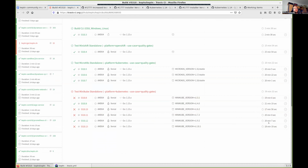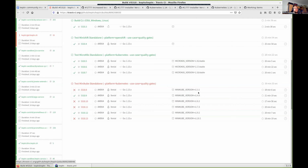At some point we will have to ditch some of the tests, I guess, because, let's just face it, we don't need to test every single version every time. We can select maybe 3: the lowest one, the highest one, and one in the middle to verify that we're still good. But with 3 tests in parallel, this seems to be working fine.